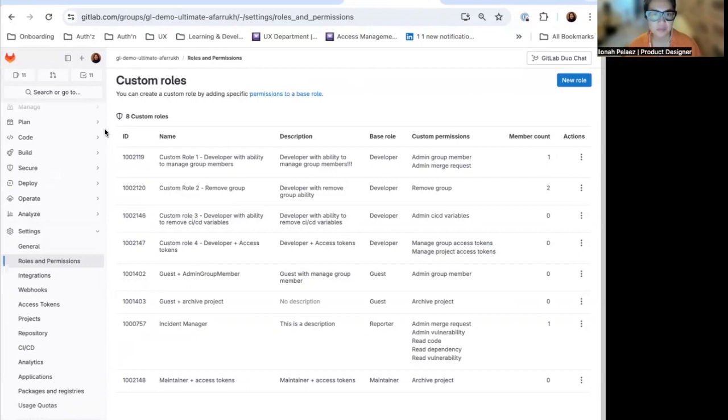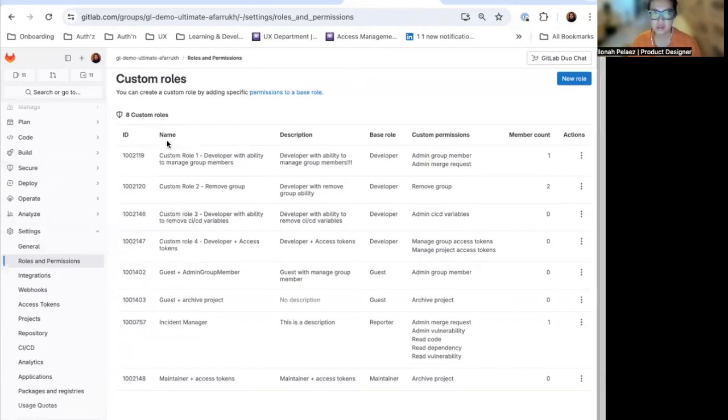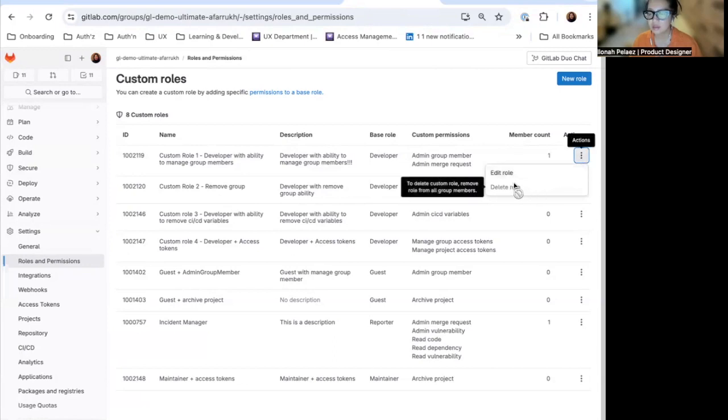To go over what the current experience is for the roles and permissions tab under settings, you'll see that there's a table here that has the ID, the name of the custom role, description, the base role, the custom permissions that are included in this custom role, and the member counts. You're not able to delete the role if there is a member assigned to this role, and also no way of knowing which member this is and which group this member belongs to.